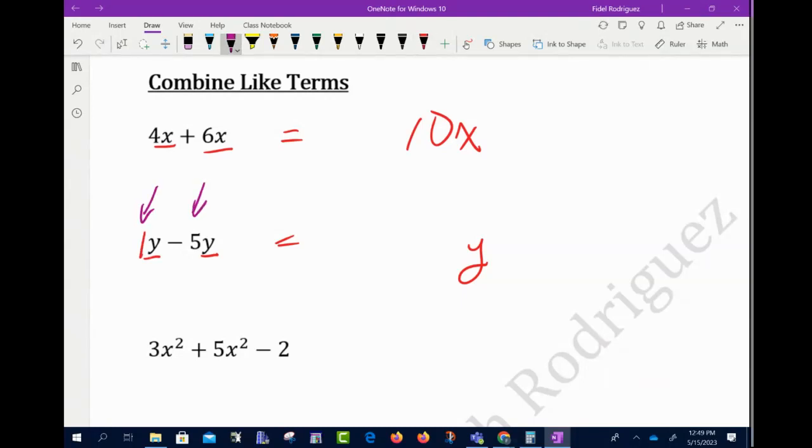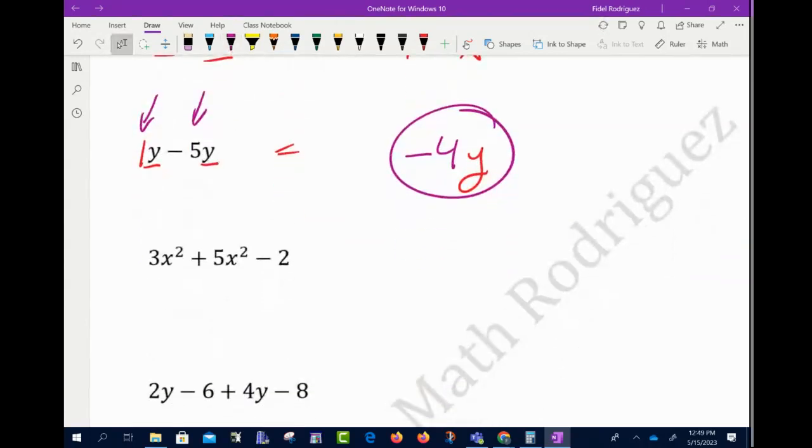I want you to think about this for a second, y'all. I have $1, but I owe you how much? 5. If I gave the $1 that I have, are we cool or do I still owe you money? How much money would I owe you? And because I owe it, what kind of 4 is it? Negative 4y. You see that? All we're doing is we're just combining the numbers. What happens to my letters? They stay exactly the same.